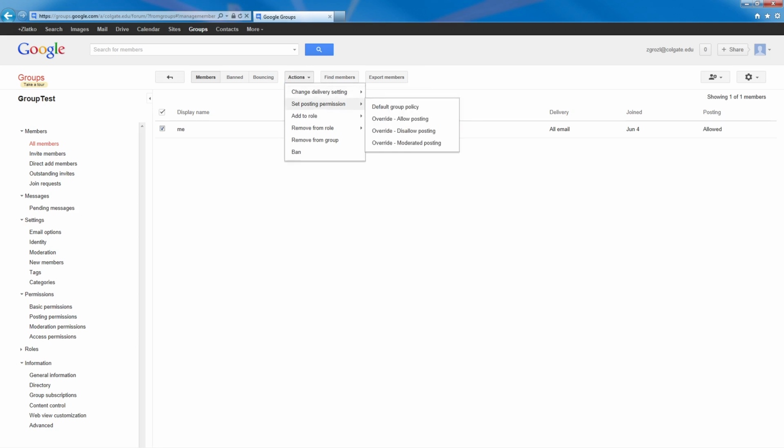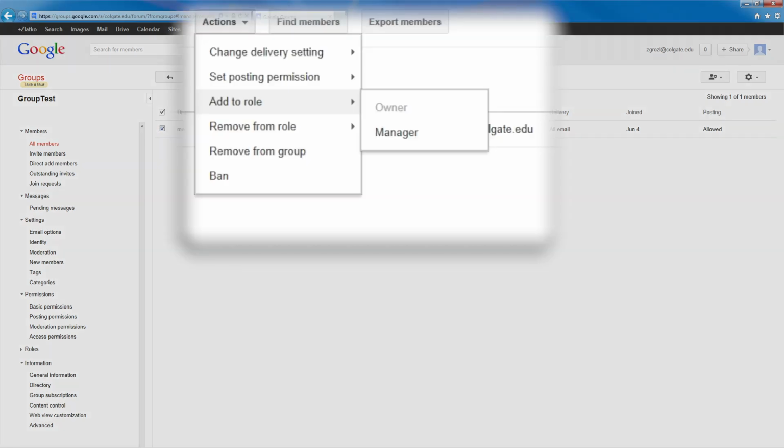As a group manager, you should keep in mind that Google allows individual members to remove themselves from a group. You may need to review your member listing to ensure that someone who should belong to a group hasn't actually removed themselves unexpectedly. We highly recommend adding a second owner to a group. A group will in fact disappear if the sole owner account is deleted, which can create problems when staff changes.